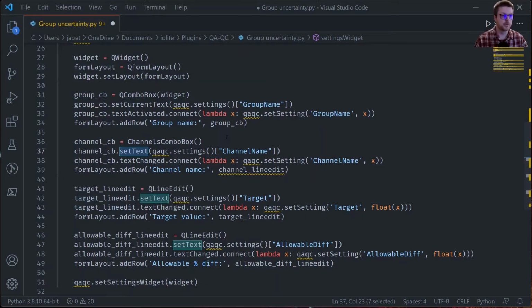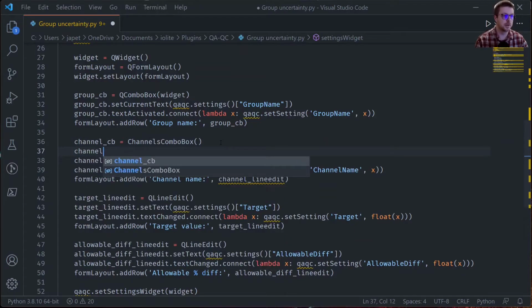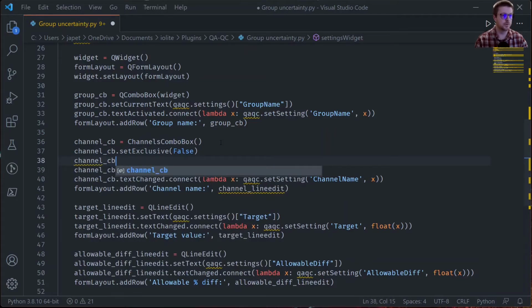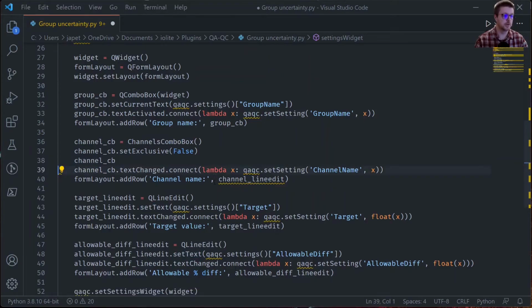We need to do a couple things. So first of all, we want to be able to set it so that we can select more than one channel if we want to. This is going to be now, instead of text changed, it will be channels changed.